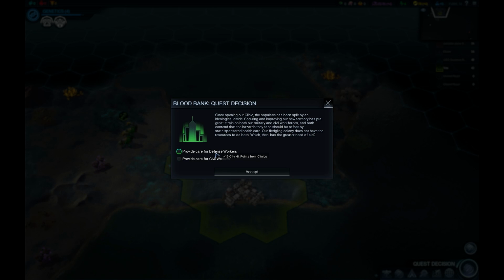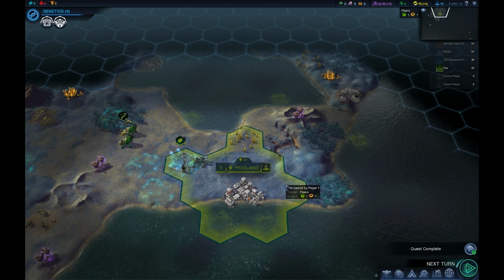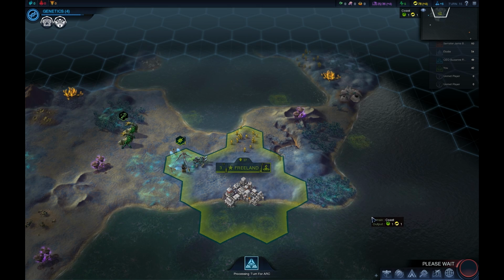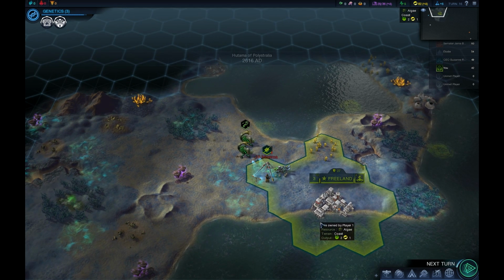Plus 15 city hit points from clinics or +1 health. I'm going to go ahead and take the health. We don't need it right now, but I would like to end up with a decent number of cities, and I suspect more health will help.